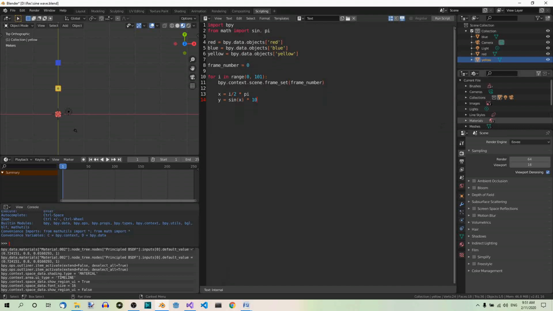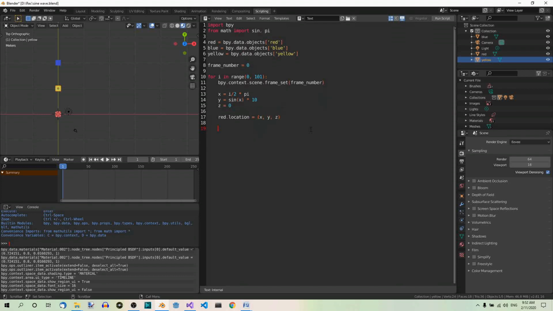We want the movement only on the xy plane, so we can set z to 0. Fine. Now we set the location of the cube using the coordinates just calculated. So red.location equals, here we have a tuple with x, y, and z.